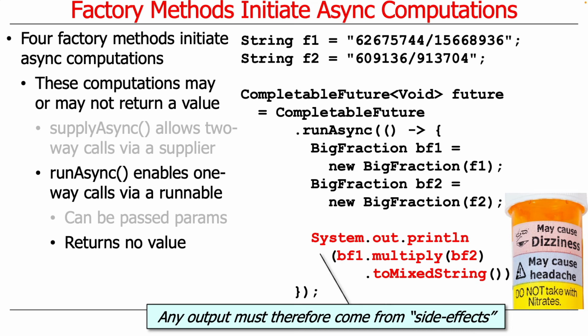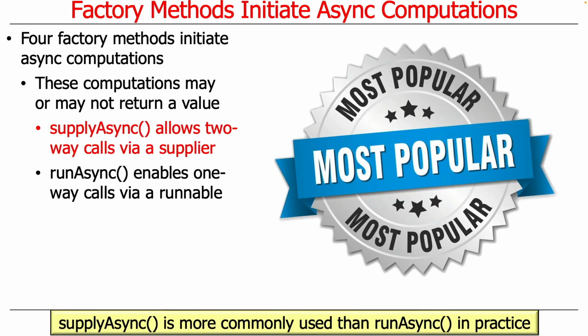Now, is that a good idea? Maybe not. So my recommendation for run async is don't use it unless what you're doing here is maybe at the end of some kind of asynchronous operation, it's going to return a result back to a client. This is just too brittle and too hard-coded, and side effects in general have unintended consequences we may not necessarily like. So in practice, supply async is more common and more popular than run async because it gives a result back. And that's usually what we want to do. And we also usually want to chain all these results together in a fluent style.